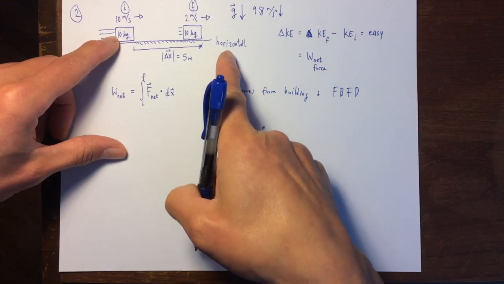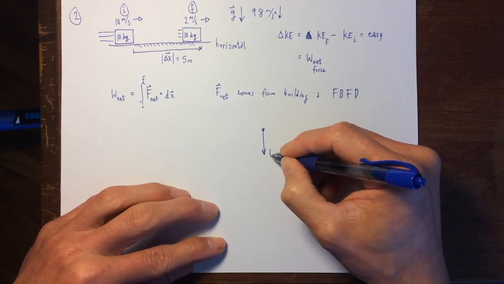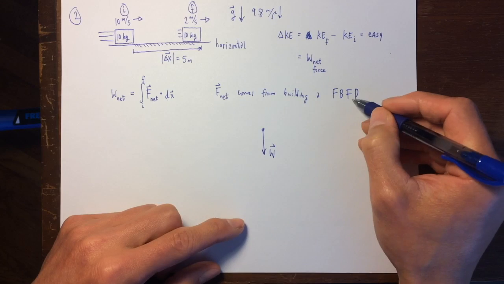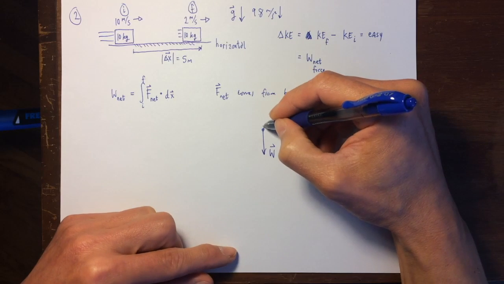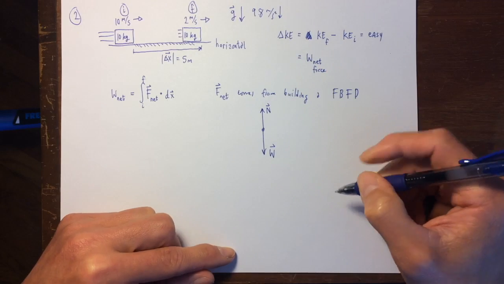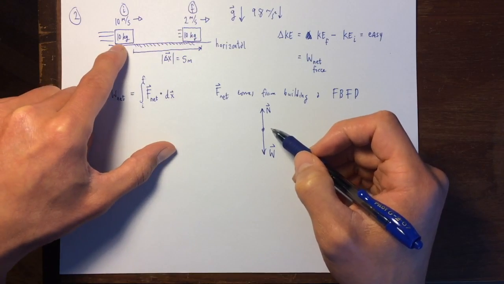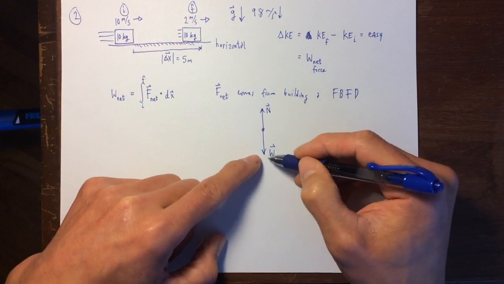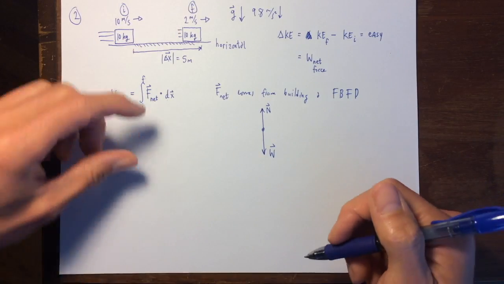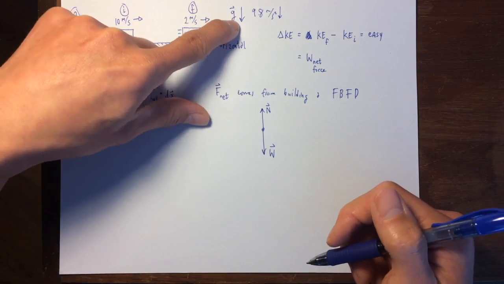So here's my box on horizontal ground. There is definitely a weight force acting on the box. And in this free body force diagram, there is also a normal force acting on the box, or some support force. This is the force on the box by this table or surface. And the weight force is the force on the box due to gravity and the fact that Earth is below us, right? Below means the gravitational acceleration points down.